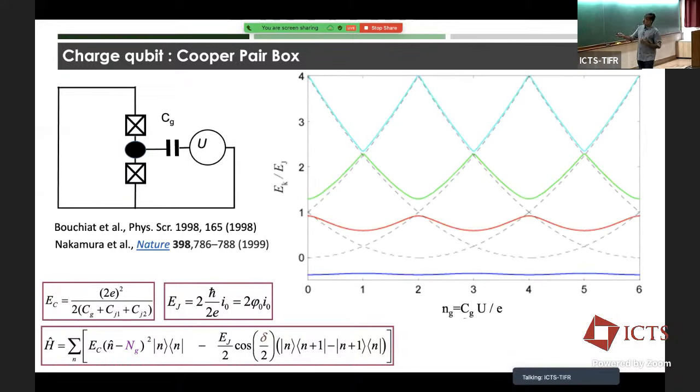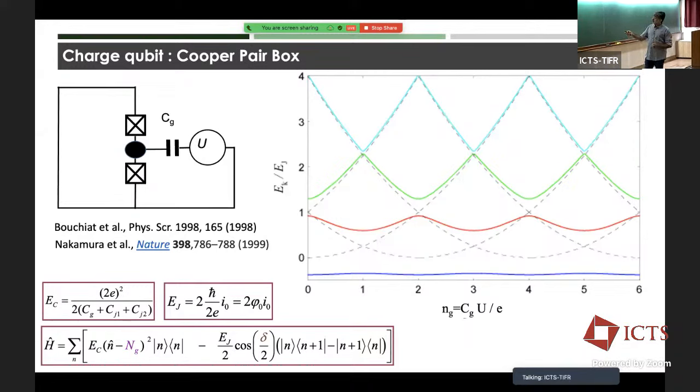function of this gate charge, Ng, CG U over 2E. So in this plot, it's normalized in terms of one electron. It really doesn't matter, it just changes the axis here. I want you to first look at the dashed lines here. You see these dashed lines are like parabolas. Why? Because the charge squared over 2C basically goes as a parabola. The energy increases quadratically, but there are these points where two different parabolas cross each other. These are the two parabolas corresponding to two different discrete number of charges on the island. So you can say that this is excess charge 0, this is excess charge 1 Cooper pair.